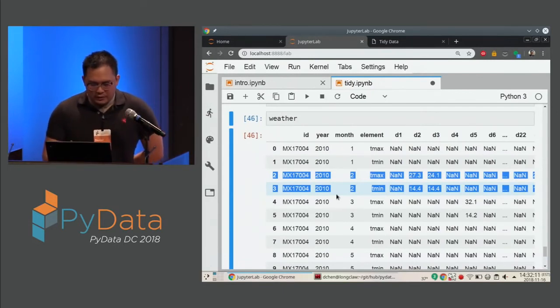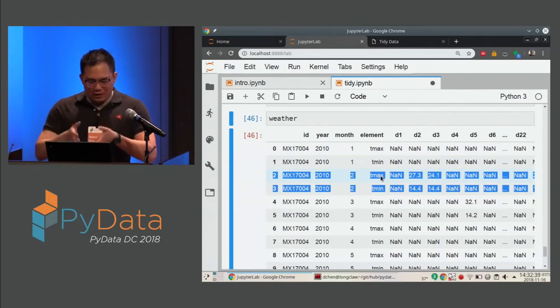And so let's look at this data set. We have, I think, a temperature. I want to say this is in Fahrenheit. But I also don't know what country this is in, so this doesn't help. So we would really want some ID, the year, the month, the day. So the day information is stored in columns. And then for this element, we want a column for temperature max and another column for temperature min. That's what we want at the end.